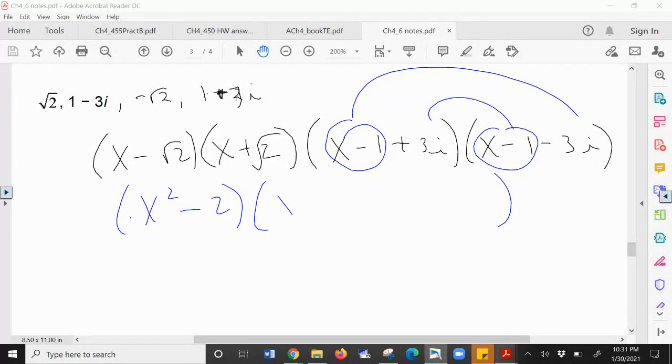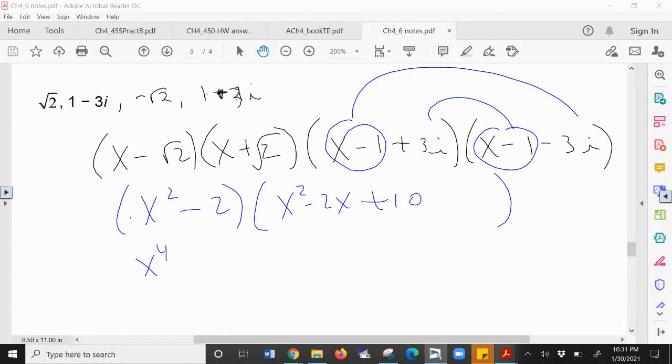But otherwise, we're going to have x squared minus 2x plus 1, and negative 1 times negative 1. That would be the x minus 1 quantity squared. And then we're going to have minus 9i squared, which is plus 9. So that's plus 10, because it's 1 plus 9, which is 10. All right, one more step. I'm going to multiply out this whole mess.